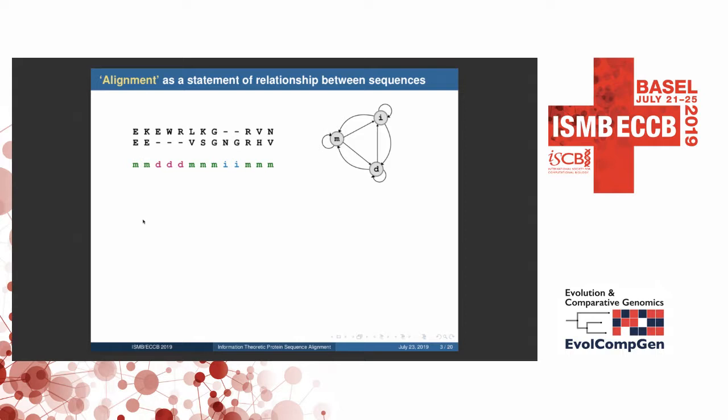So usually the answer to the second question comes in the form of an alignment like this. As you can see, it's actually one-to-one correspondence between the amino acid residues of the proteins. And you can see that it can be represented as a three-state string over matches, insertions, and deletions. And that allows us to view it as a state machine as well.